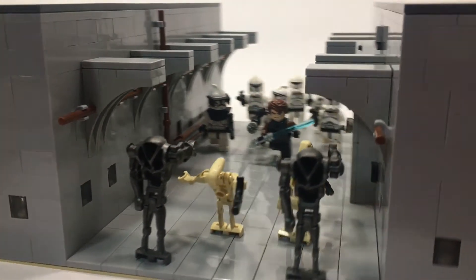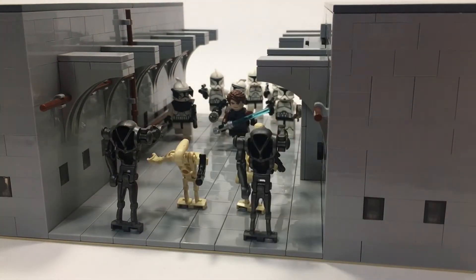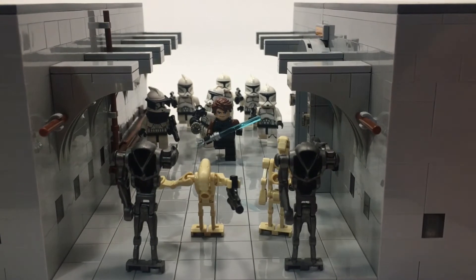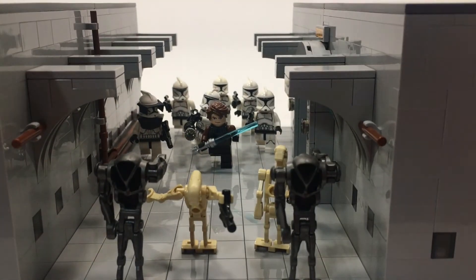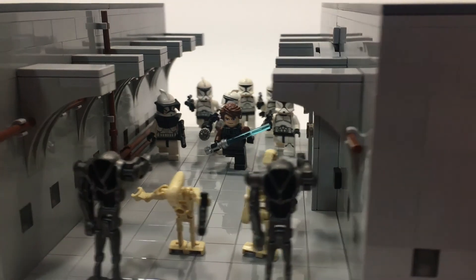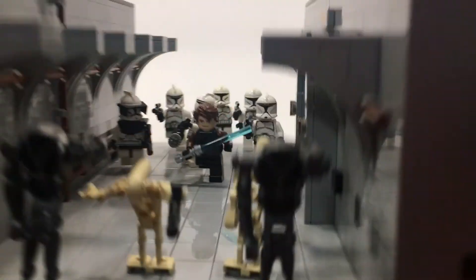There's a grate there — just to add some texture into the wall. Something I forgot to mention is these little windows — they could be lights, they could be windows, they could just be a different color in the wall to add some variety. This is completely from my imagination — it's not based off of any specific battle. This is just to represent all of the battles that Anakin Skywalker has been in during the Clone Wars TV show.